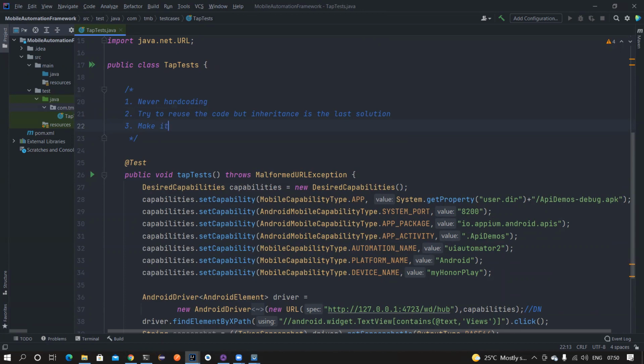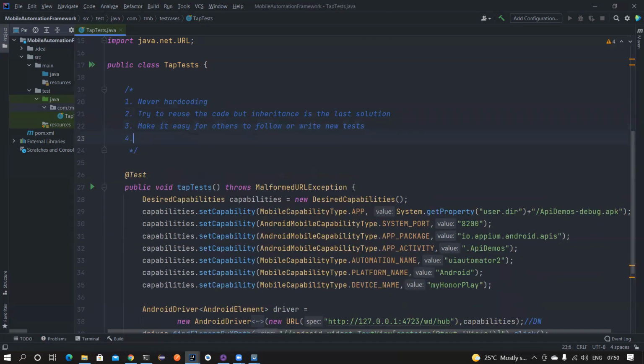So make it easy for others to follow or write new tests. At the end of the day we also strive to write clean code. So these are going to be our rules that we're going to use.